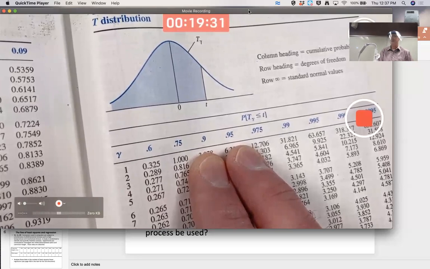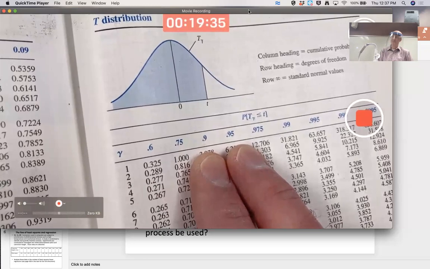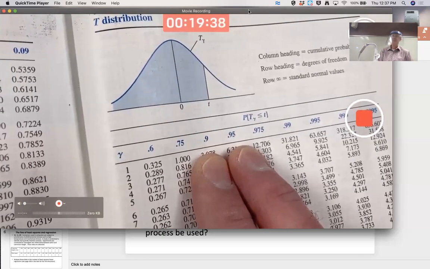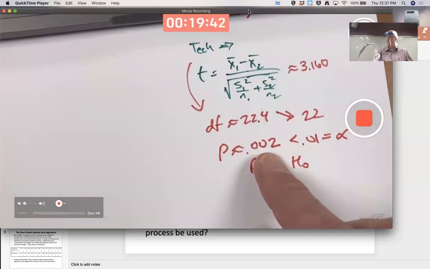You're not going to make a type 1 error. However, it is less accurate. You can fairly accurately say in this context that the p-value is about this. Playing it safer means making it harder on yourself to reject the null, making it harder to make a type 1 error.